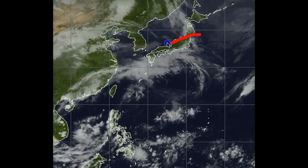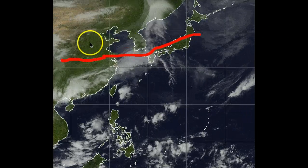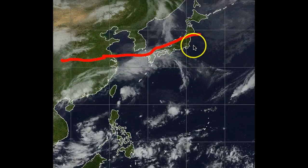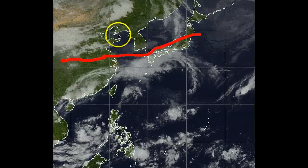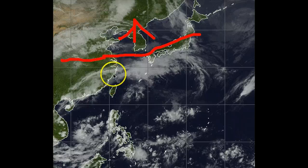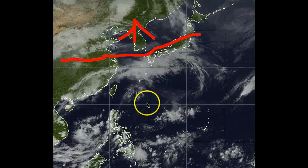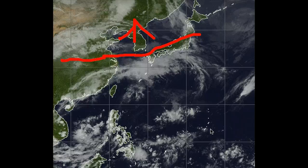You'll actually start to see it set up across Japan and basically central and northern China, and even into Korea — that's what we call the Baiu season here in Japan. Really starting to feel the full effects of these rainy seasons. As this continues to shift north and farther north, it also takes the jet stream with it. And what that means is into the tropics, a lack of wind shear as that jet stream pulls away, and thus the potential for more development of tropical systems.